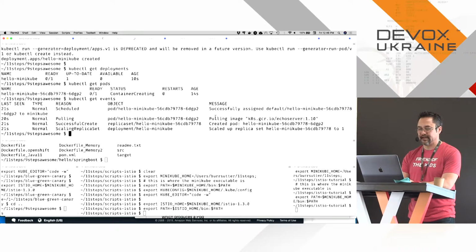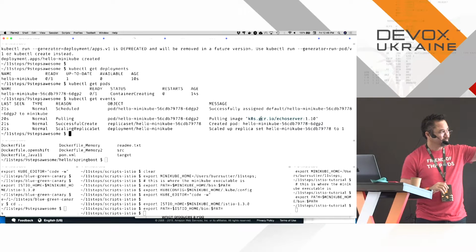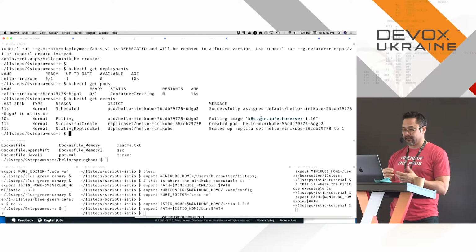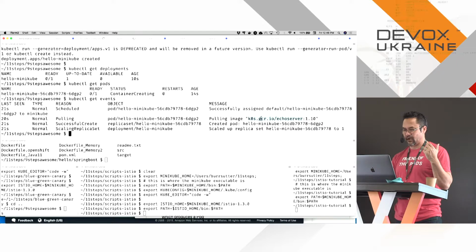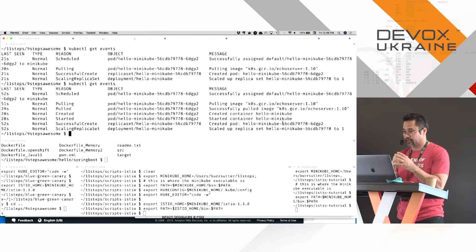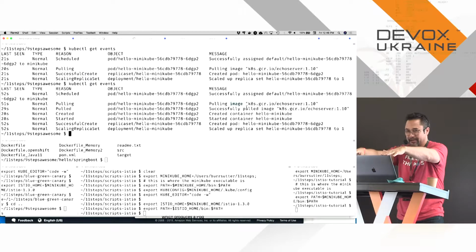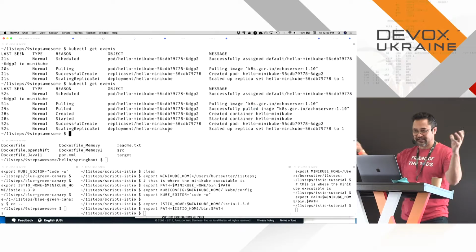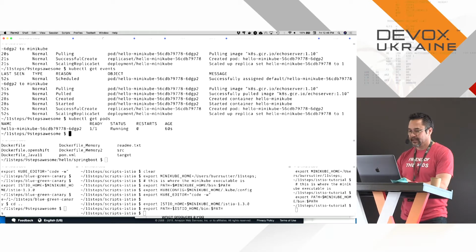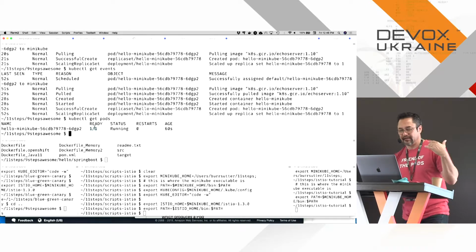Again, you can use kubectl get events to watch that life cycle. Notice it's pulling the image from wherever it's pulling it from. In this case, this one's coming from gcr.io. So most often you see them coming from Docker.io, which is Docker Hub, but you might also see them coming from Quay.io. It's essentially just downloading that image across the internet to my cluster, to the worker node that's going to run it. In this case, this one right here is this worker node, but it might be one of my other clusters that has to pull it from wherever it is to that location. And you kind of see it's going to scale it up. So it's pulling, it's successfully pulled, and then runs it, all right?